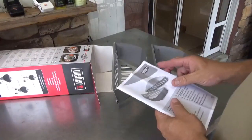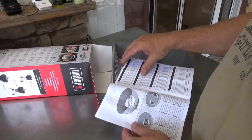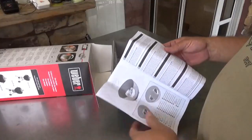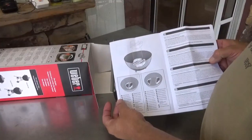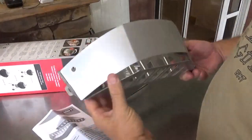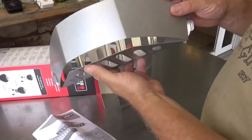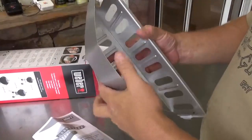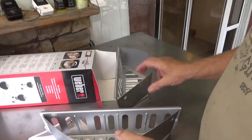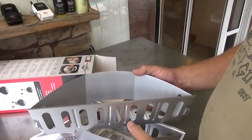My son did have a set of them several years ago and they seemed to work very well, so we're going to give them a try. Instructions are really not even necessary — we're going to put them in the bottom of the grill like that. Let's take a quick look at the initial quality. This is the same metal they use for all their high-heat products. They don't completely close up in the back — that's probably by design to let air flow around your charcoal. I've had really good luck with every Weber product I've bought so far.